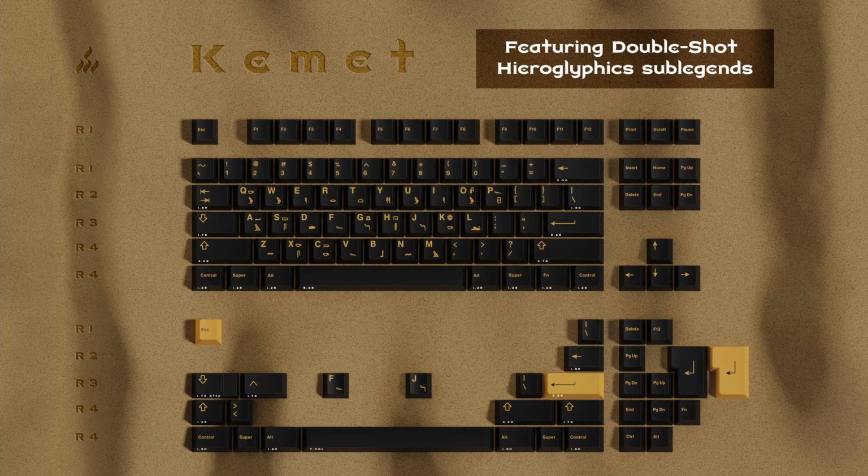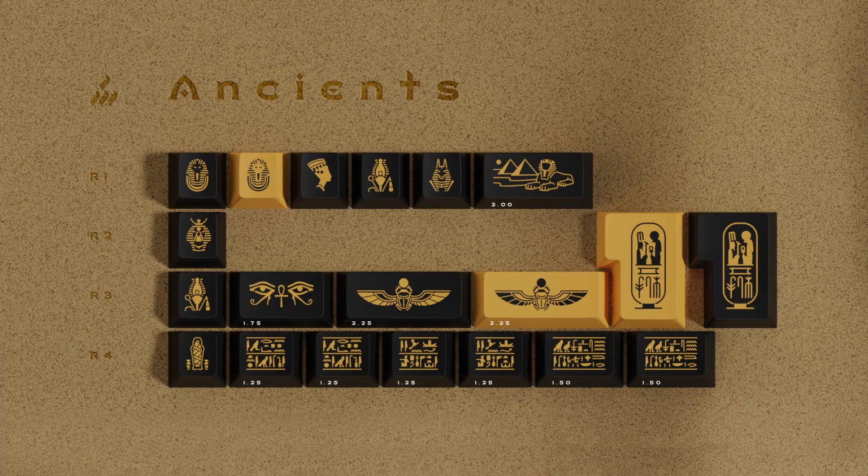I think that the base kit looks really nice by itself, but I would definitely buy the novelties if you have the extra cash. I really like the scarab design for the enter key, and the level of detail in the R1 novelties is super nice.